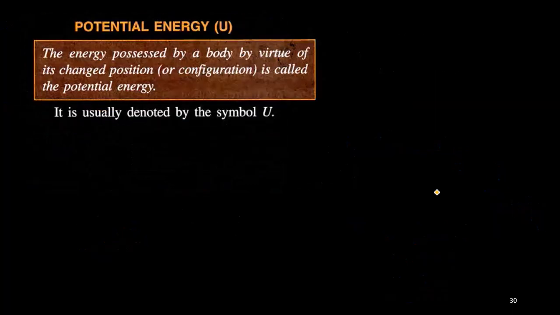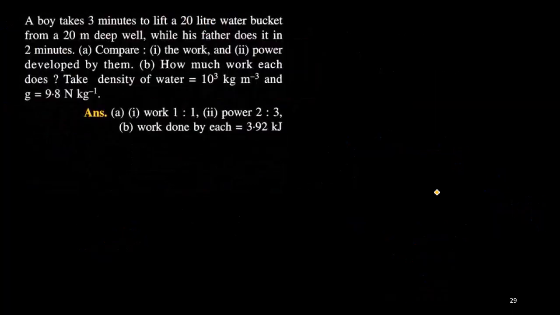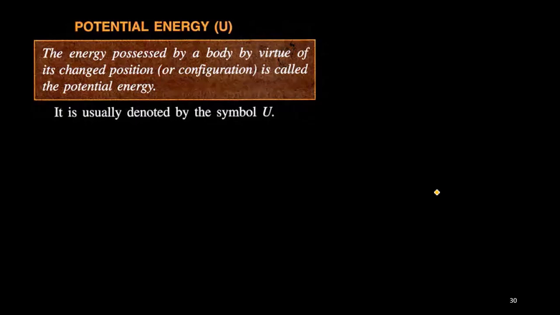Now these are the same numericals, you can calculate that. Now moving on to another segment of energy, that is called the potential energy. Now we calculate what the potential energy is. Potential energy is symbolically defined by the symbol capital E. It is defined as the energy possessed by a body by virtue of change of its position or configuration. This is called the potential energy. So whenever I change a position, that means the potential energy changes.